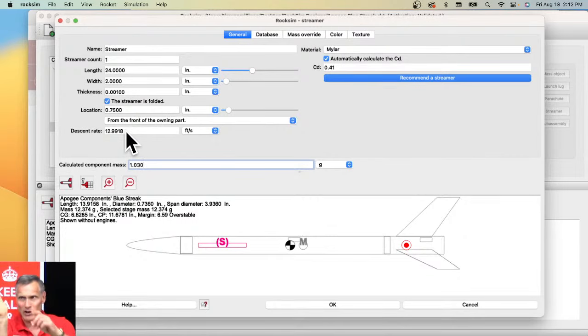And as it whips around, if the top curls over, now all of a sudden you've got a lot more frontal area. What you really want is for your streamer to whip around like this, and that will make it fall slower.